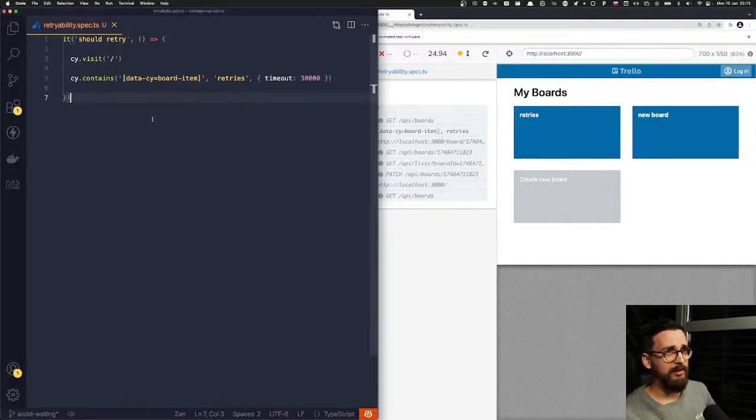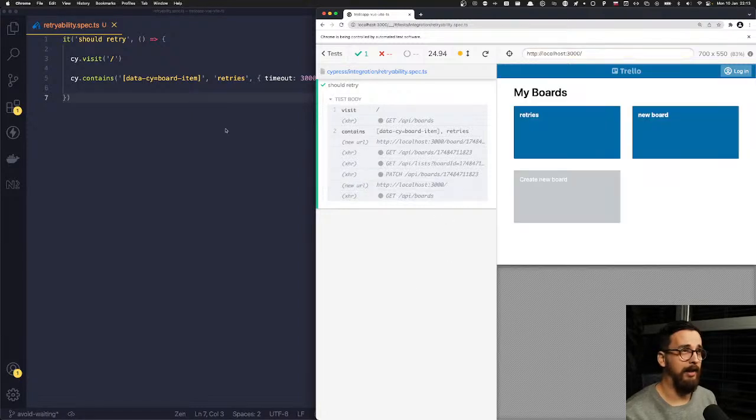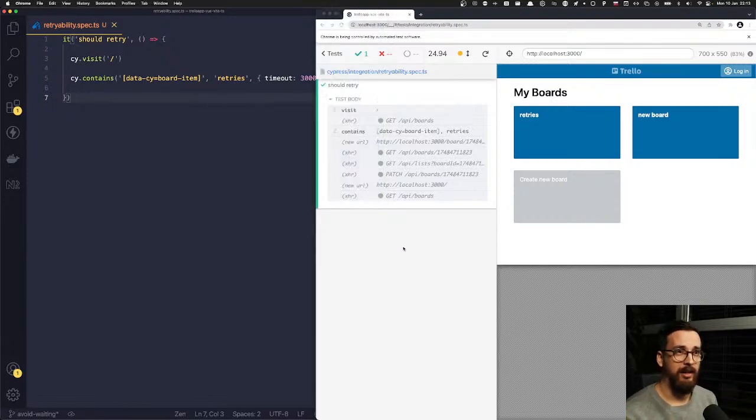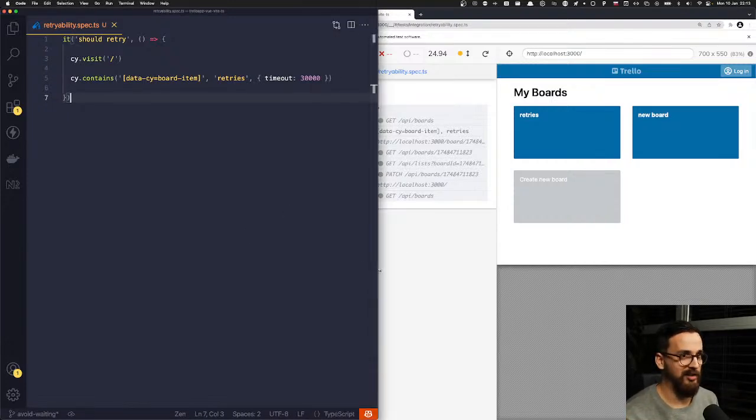So having some kind of retry logic, which just keeps asking the application whether something is or isn't there, or is happening, I think is a good decision. But it means you need to design your tests in a certain way, because oftentimes your test is going to be going too fast and too furious.